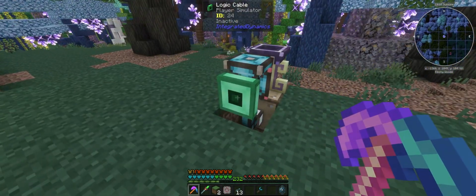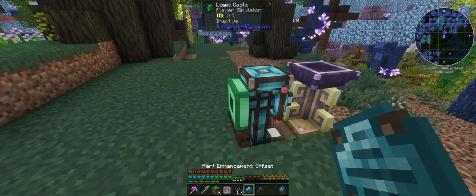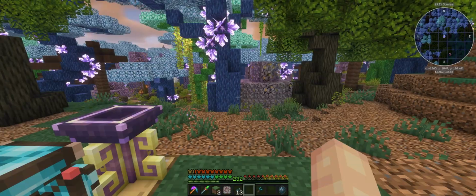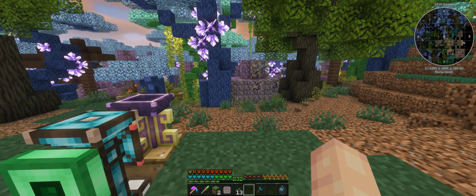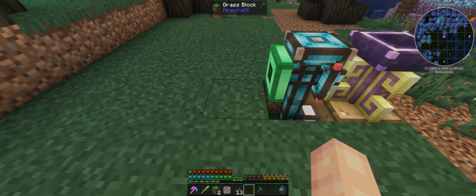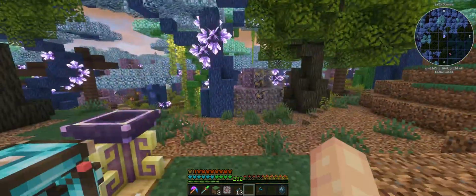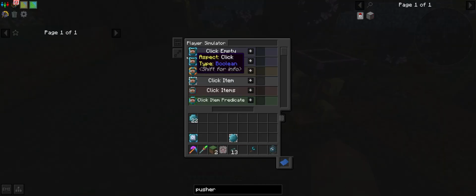And what we're going to do is in the player simulator, we're going to click our offset, and this allows us to interact with things, even though the block is over here. And if you look at your mini map, we're going in this direction, right? That is changing the Z value, and moving in this direction, the Z value is going down. So this is currently targeting this block, and we want to go 1, 2. So we want to go 2 blocks in the negative direction on the Z axis.